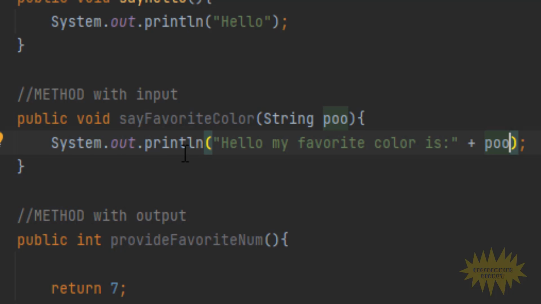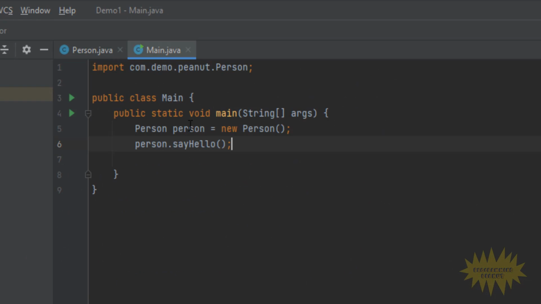you update it inside of the body of the method, okay? But I'm just going to change it back to color, so that we know what we're talking about. All right, so let's go ahead and use this. But actually, before we do, just know that once we provide an input, it's going to print all of this onto the console window, right? But it's also going to include the string that was provided as the input. Okay, so this would say, hello, my favorite color is, and then the string that was provided. Okay, so let's go ahead and try that out.